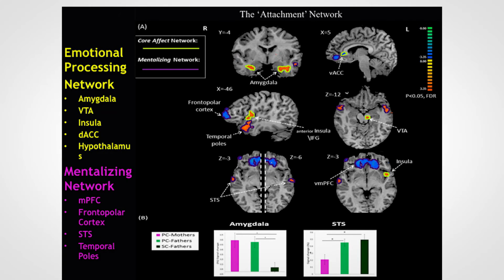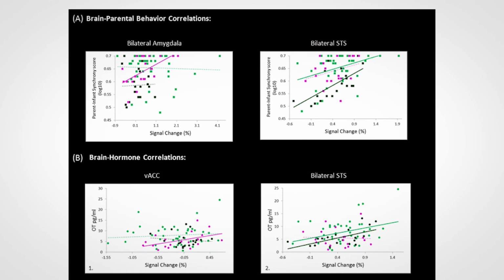We found that there were 2 areas that showed differences between the synchronous mothers and the intrusive mothers. Synchronous mothers had much greater nucleus accumbens activation, which is part of the subcortical dopamine pathway. They drew a lot more reward from the infant, and intrusive mothers were much more anxious. They had much more amygdala activation. We then looked for functional connectivity. What else in the brain works together with these 2 subcortical structures?